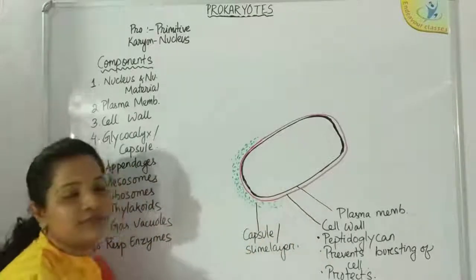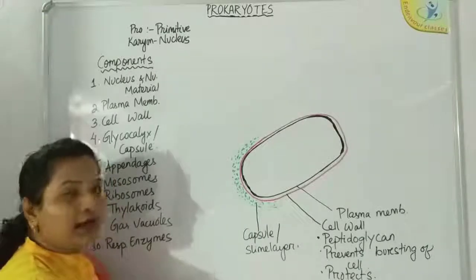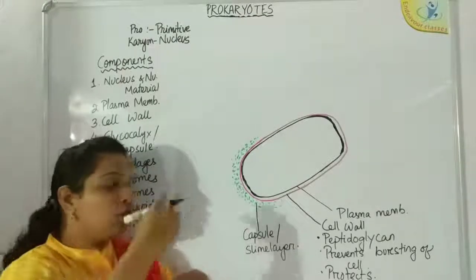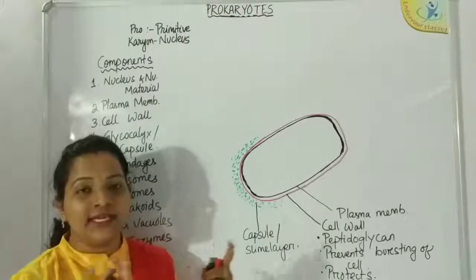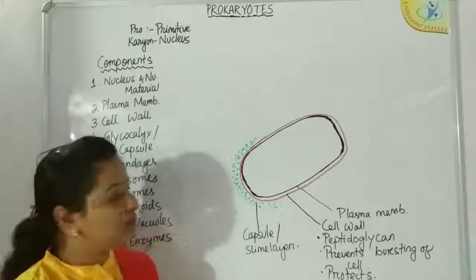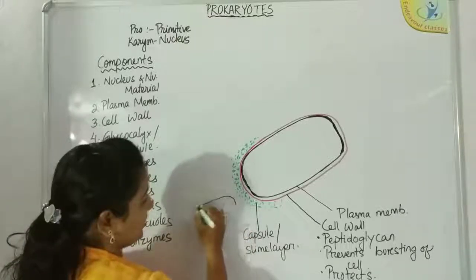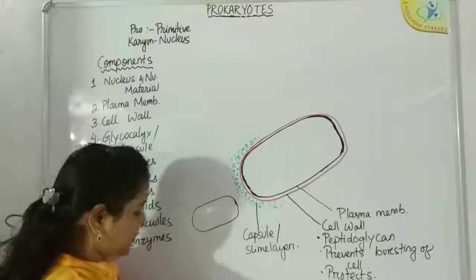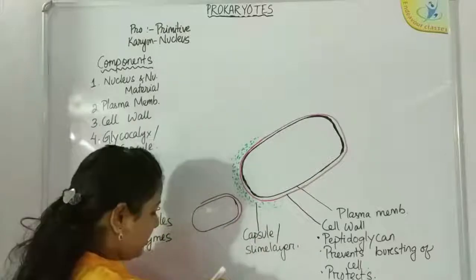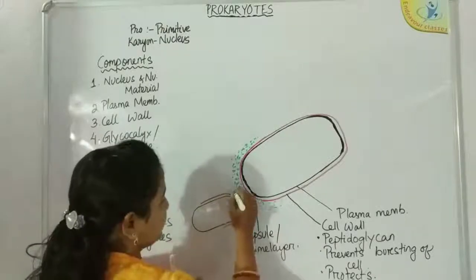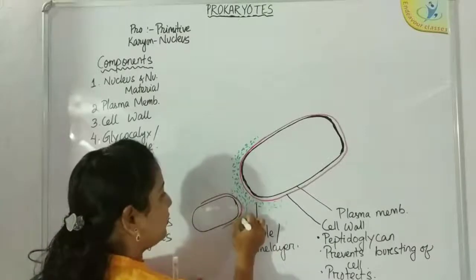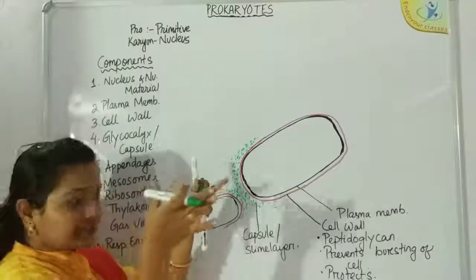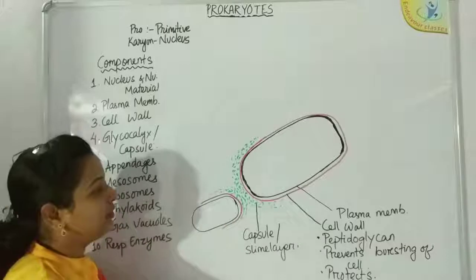It prevents the cell from drying out, or desiccation, and also it helps the cell cling to other prokaryotic cells, helping in attachment with them. Suppose here is another bacterial cell, with the outer cell wall and the gelatinous layer, the capsule. With the help of this gelatinous material, the prokaryotic cells are attached with each other, or cling to each other.